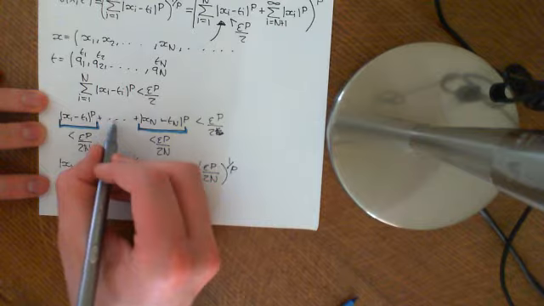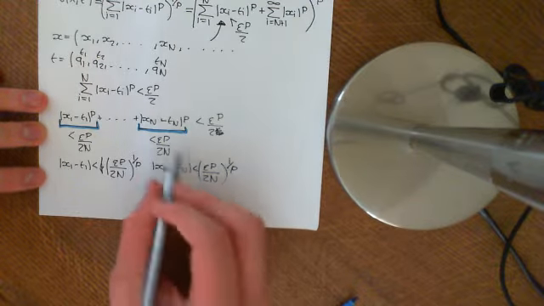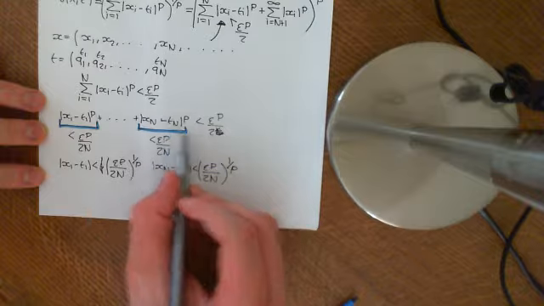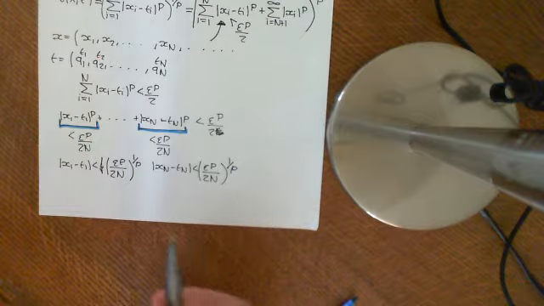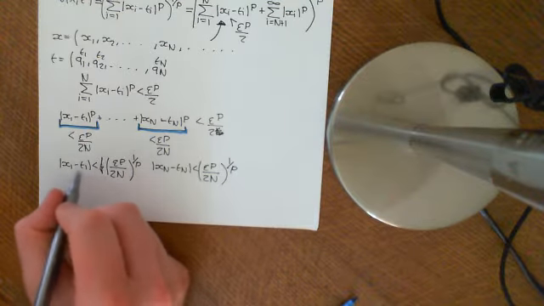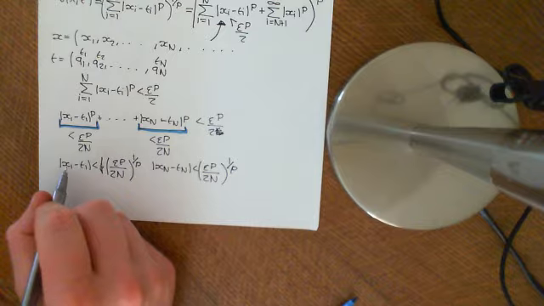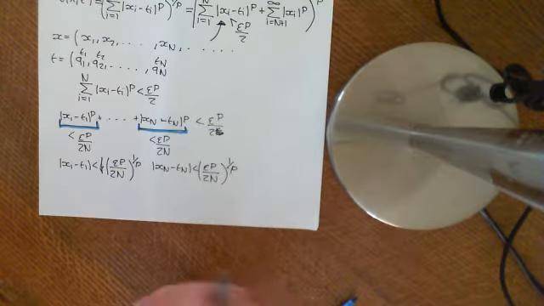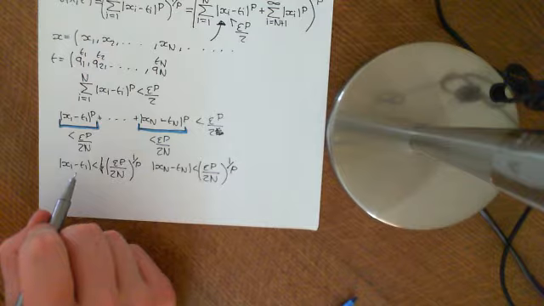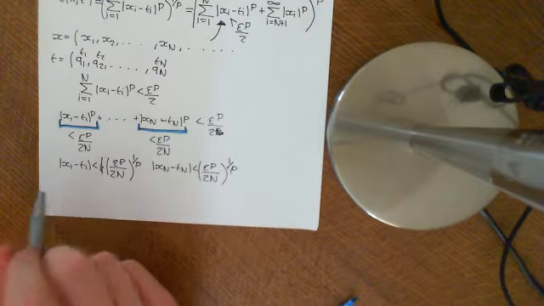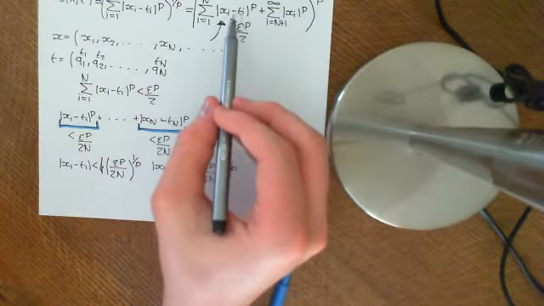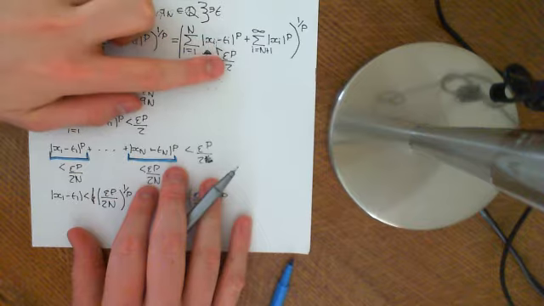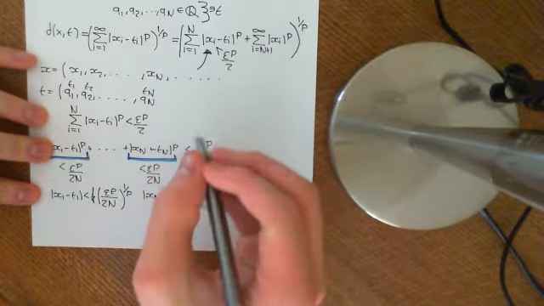If I do that for absolutely each of these terms that we're adding up, then all of them summed together will be less than epsilon to the power of p over 2. And the reason you can do this is because you can get rational numbers as arbitrarily close as you like to real numbers. That's just the statement that rational numbers are dense within the real numbers. So we're using the fact that the rational numbers are dense within the real numbers. So I can make this sum here less than epsilon to the power of p over 2.